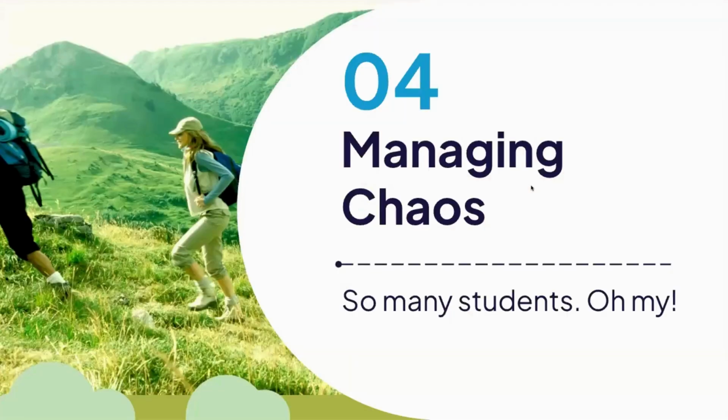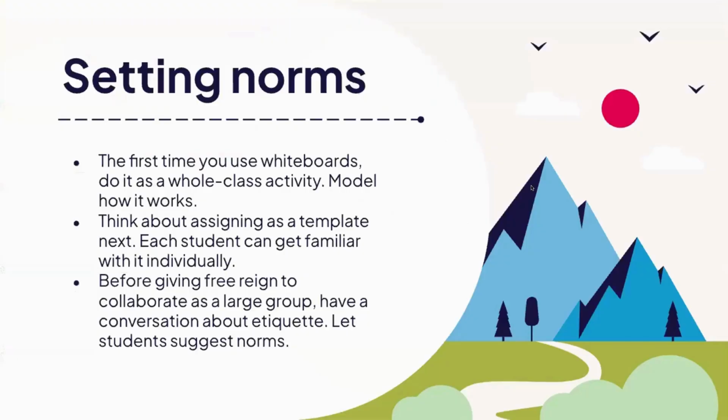All right. So the last bit is just managing chaos. We know that when we get students all together, they can do some silly things. And so I'm going to show you a couple ways to manage the chaos of having a bunch of students on. The first is to set norms.